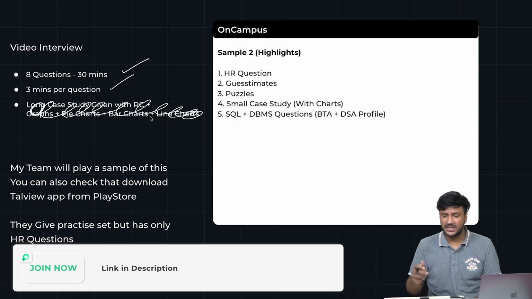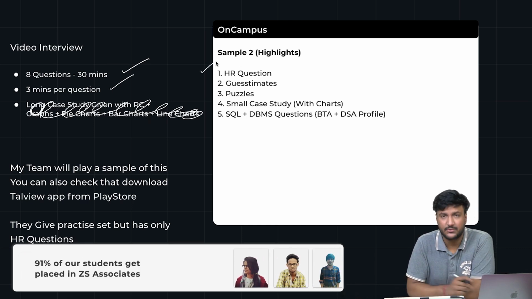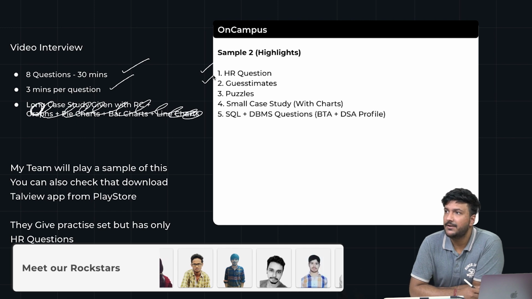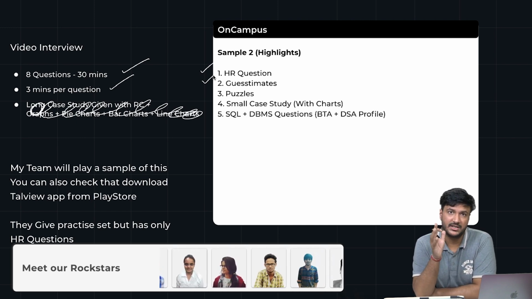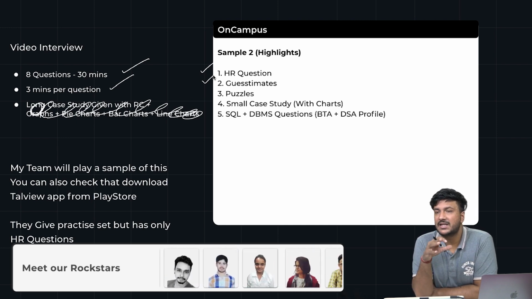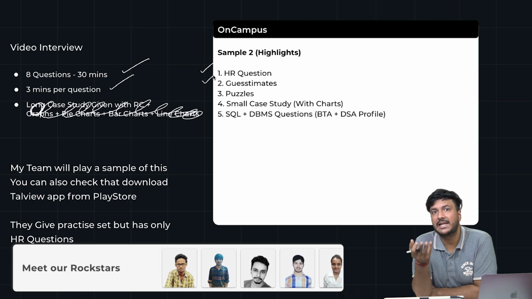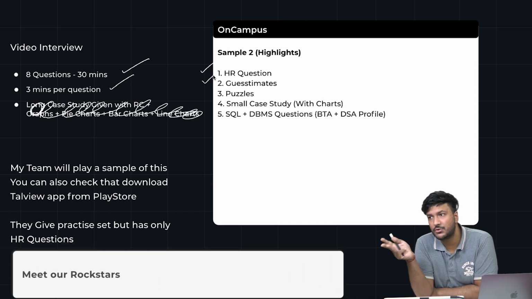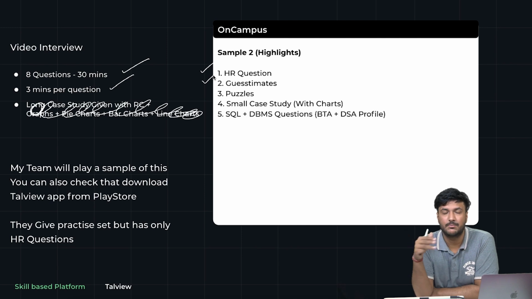So what kind of questions are asked? First of all, there are HR questions. Then there are guess estimates, which is why the guess estimates course is really, really important. Guess estimates like how many planes take off from Delhi every year. There are a lot of approaches in guess estimates. There's top-down approach, there's bottom-up approach, there's level order approach, and so on, right? You're supposed to know how to solve guess estimates. We are covering guess estimates in the Prime Video course of ZS Associates as well.